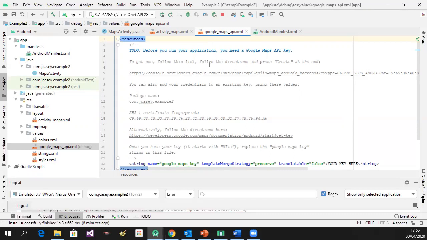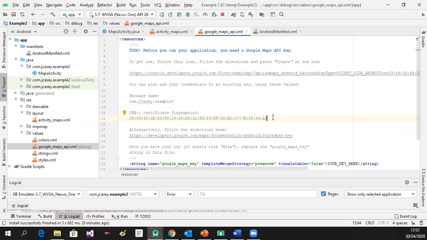You can see here that we've got a fingerprint for this particular project on my computer. It's a little bit tricky. If you set this up on a different computer, you'll have a slightly different SHA-1 fingerprint, and your Google Maps application is only authorized for that specific fingerprint.